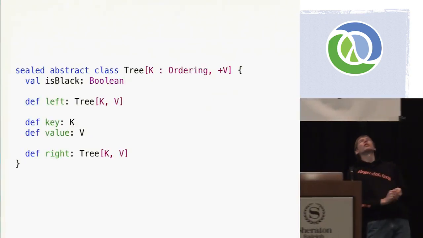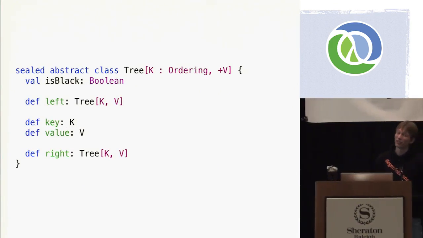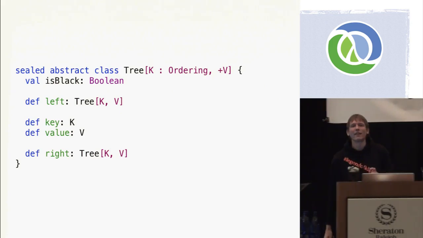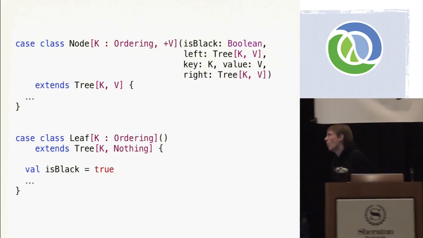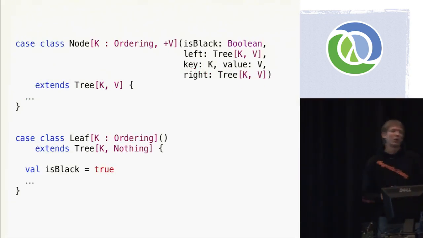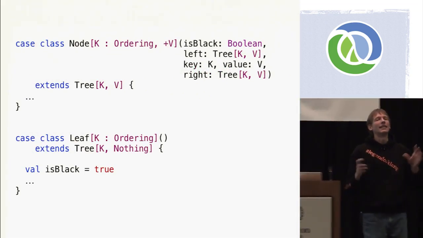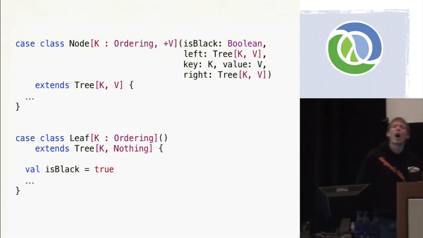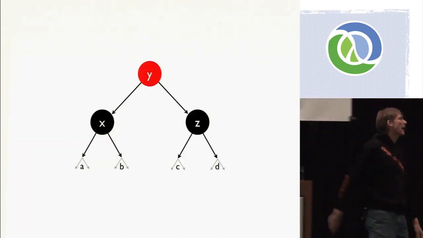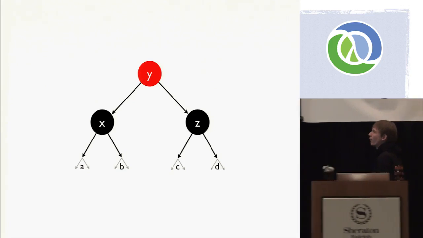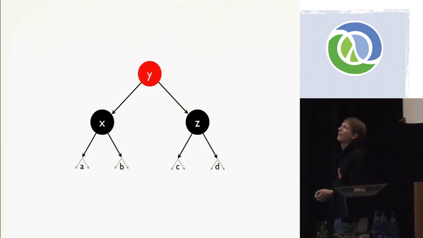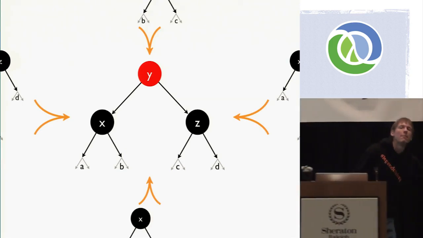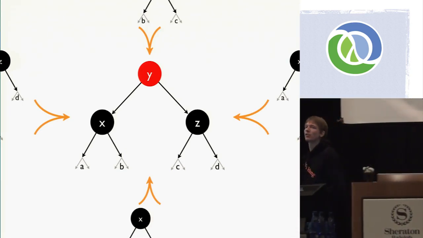So the structure of the red-black tree is not that interesting. I mean, we've all seen our binary search trees, and we just have a Boolean flag on there to determine what the color is going to be. We have nodes and leaves. I mean, this is all pretty much yawn. So the interesting thing is not the code that implements this, but actually the rebalance function, right? This is the hard part. And so it turns out that for this rebalance function, we are going to have to consider 4 different cases. Okay, 4 different cases that are all going to come back into sort of this central balanced red-black tree.